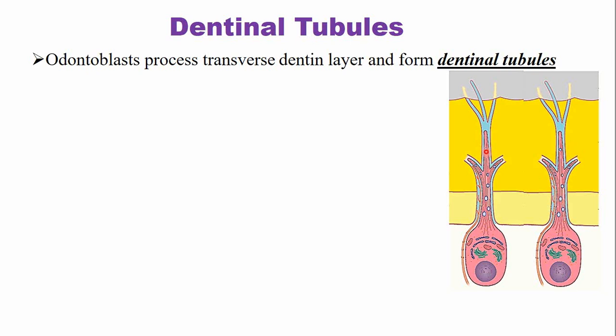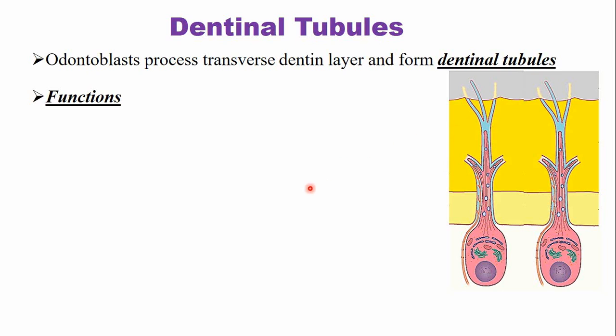As you can notice, the dentinal tubules have branching processes. Here you can see these tubules have branching, and this branching is more near the dentino-enamel junction as compared to the pulp surface. So those branches are more towards the dentino-enamel junction. Same in the root, the branches are more at the cemento-dentinal junction.